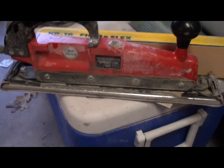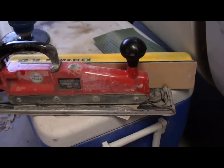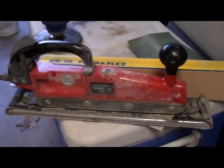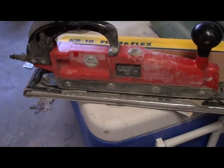So along those same lines, with that sanding block is this dual piston inline sander. This thing is awesome, and I can't remember how much I paid, but I bought this on eBay years ago, and man, this thing works great. It's air powered, and it just goes back and forth real fast, and it'll knock most of it down. That's what I'll use on that other side whenever I'm knocking down that body filler.